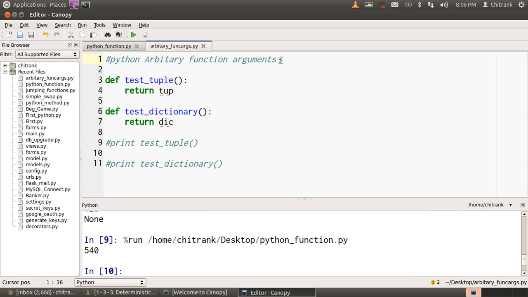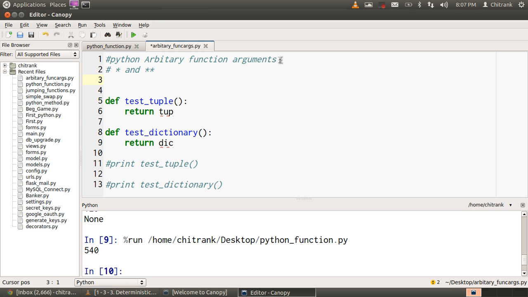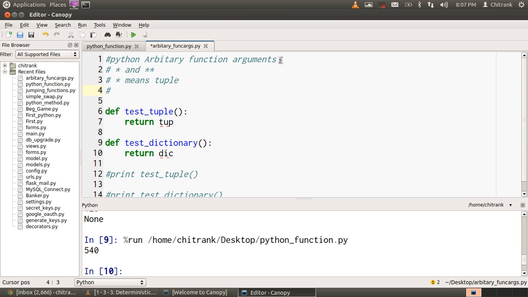Arbitrary function arguments are denoted by star and double star. Here star means a tuple and double star means a dictionary.